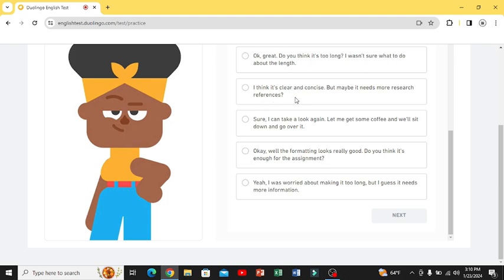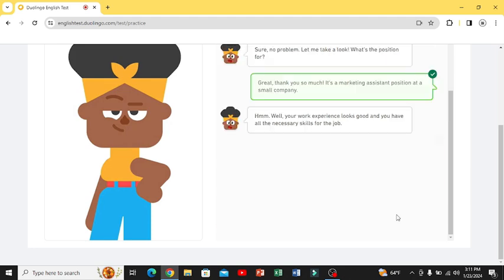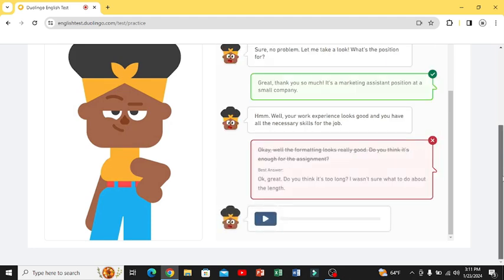Okay, I think it is clear and concise, but maybe I need more search reference. Sure, I can take a look again. Let me some coffee. Okay, well, the formatting looks really good. Do you think it is enough for the assignment? Yeah, worried about yeah, I was worried about making it too long, but I guess it needs more information. Okay. Oh, the length. Okay, no then. No problem.